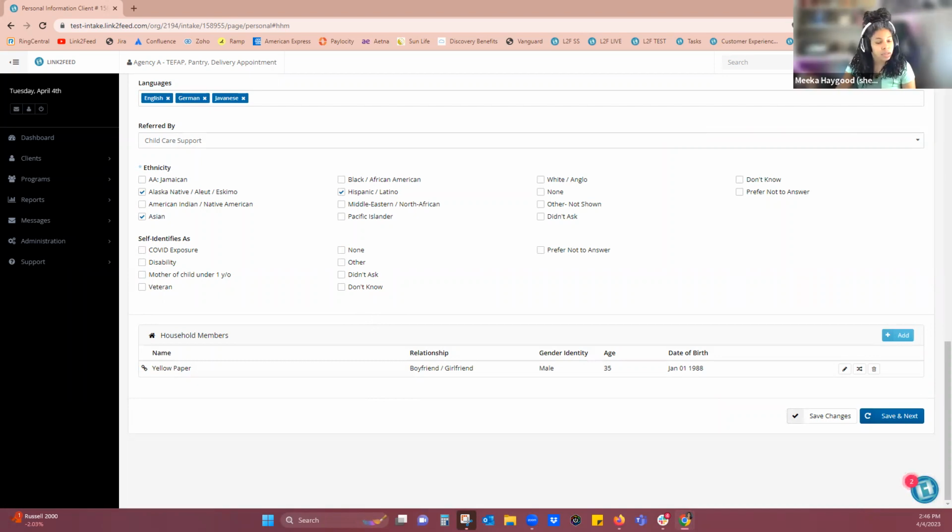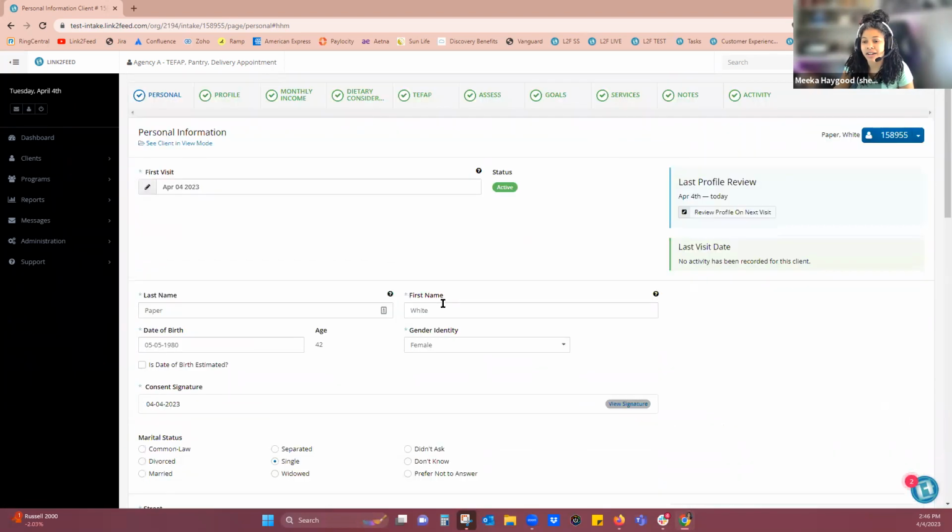All right. So with the remaining time that we have, a completed client profile. We've gone through all of the tabs and the information housed on each one, keeping in mind that you have the ability to configure what questions you ask, if it will be required or not, and a lot of the drop down or multiple selection answers as well. In today's training, we are going to skip ahead to services.